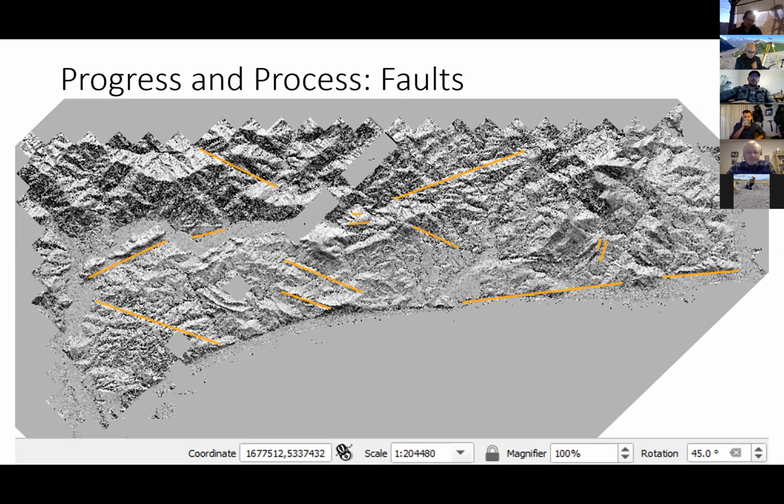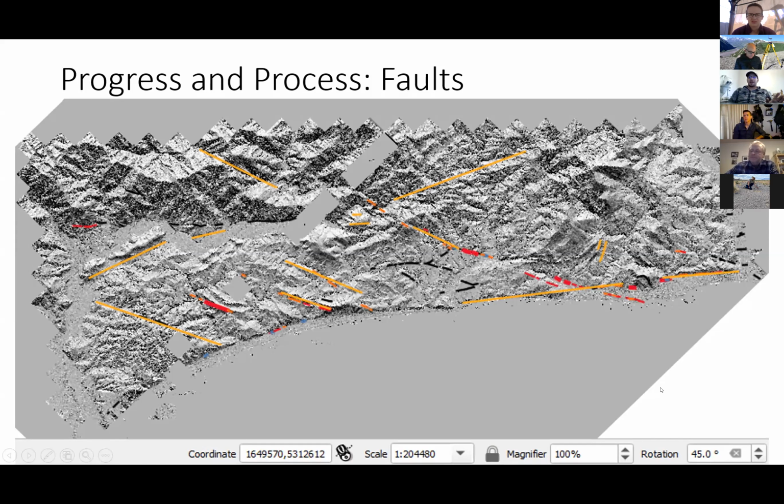After I put these down, I started zooming into them to try and find potential faults and see if those photolinears were actual faults or not. In most cases, it turned out that there were pretty good faults there. Right here, I didn't label it a potential fault because it was pretty obvious to me that there was a structure there.